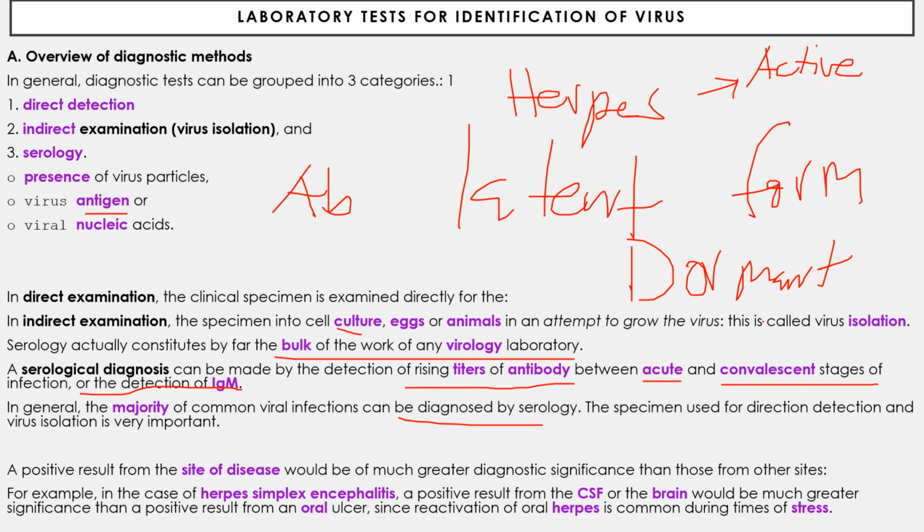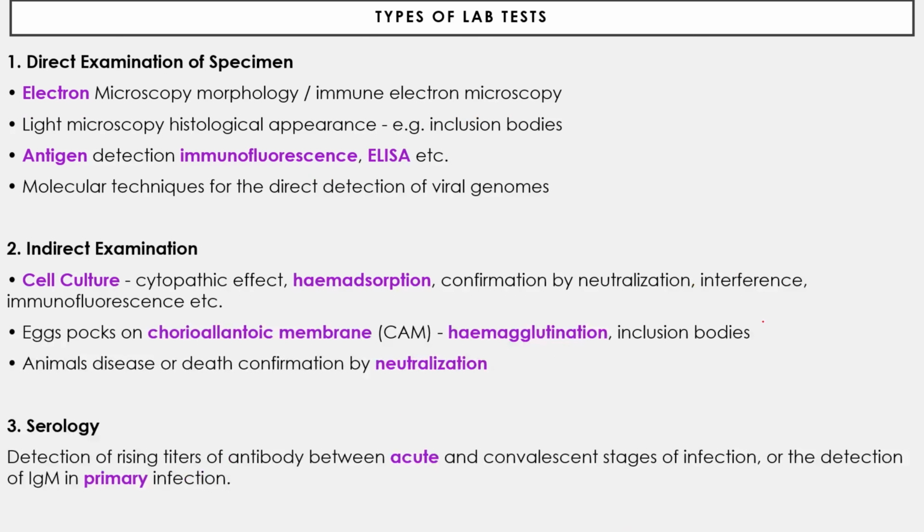Now, the problem with having an activated oral ulcer is that the doctor may get confused whether the patient is having a new or recent herpes or an old one. That's why it's very important, if a patient has encephalitis due to herpes, a positive CSF would be of greater significance because it helps the diagnostician identify that the disease is a new case, not an old one.